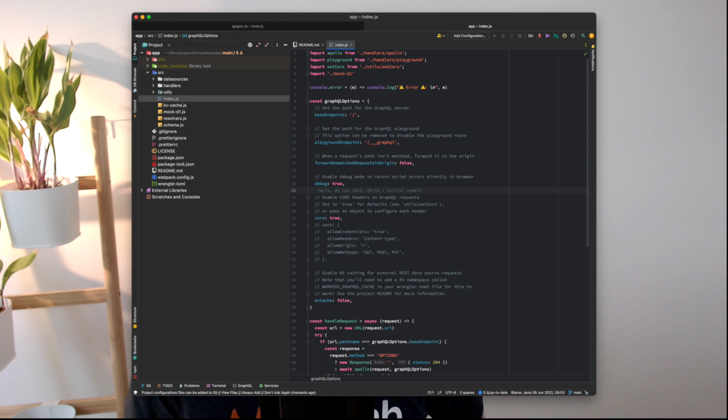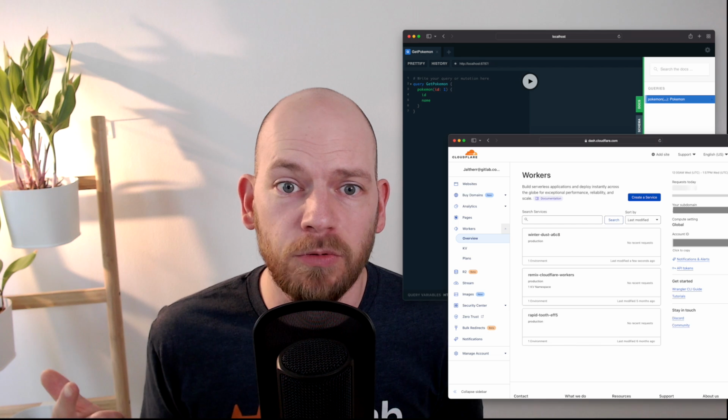Okay, so I started first with generating a prototype API that does two things. A, it's a GraphQL API, and B, it runs on Cloudflare Workers. As a database, it will at some point use Cloudflare's new D1. I don't have a lot of information yet on how that D1 interface is going to look, and they're understandably quiet about it, but from what I gather from Cloudflare's one single blog post about it, I'm assuming that the interface will likely be similar to the SQLite 3 package for Node.js.